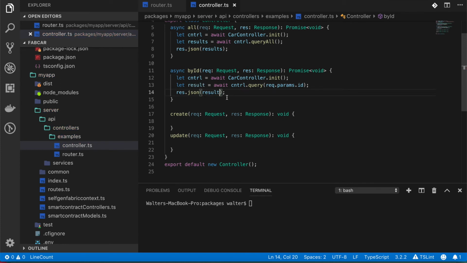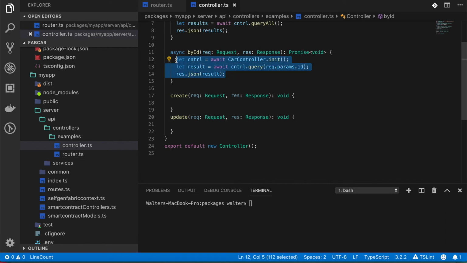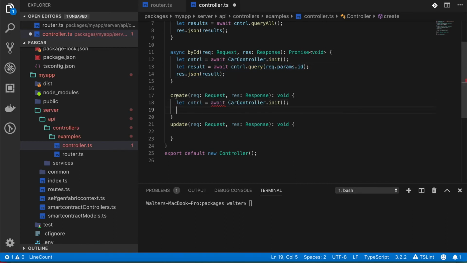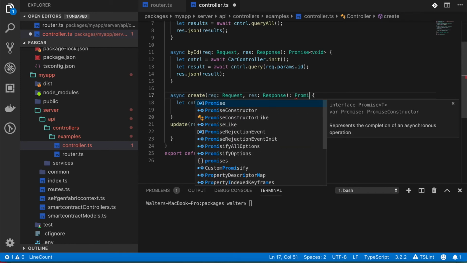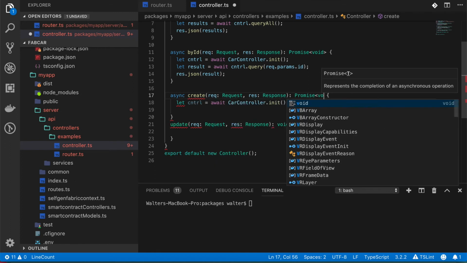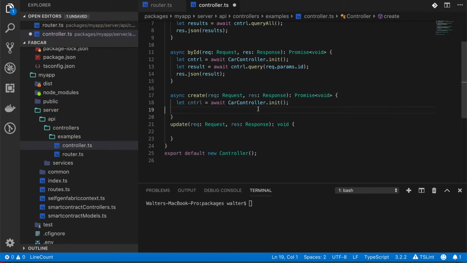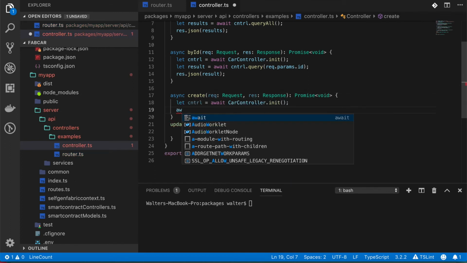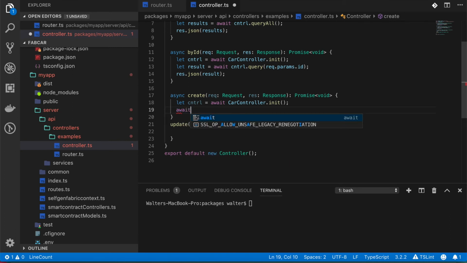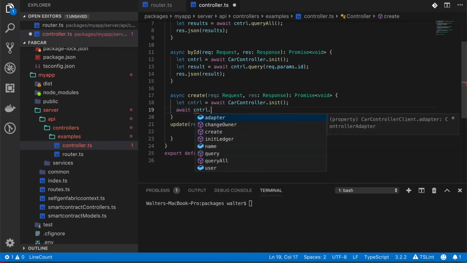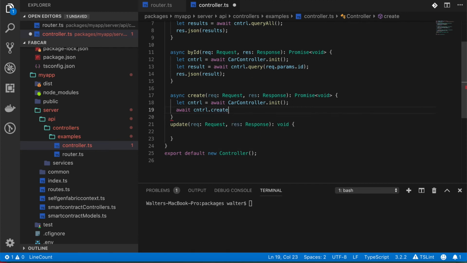The same we can do for creating and for update. In this case, I'm going to initialize a controller. I need to make this async. I need to make this a promise. The main difference is that in here, on the await, I'm going to call the controller dot create, and it is going to call and request an object of type car.